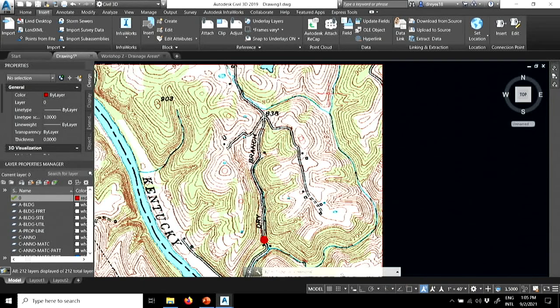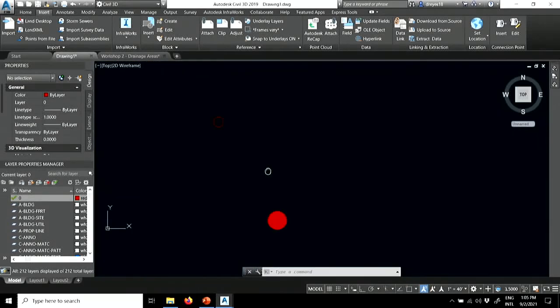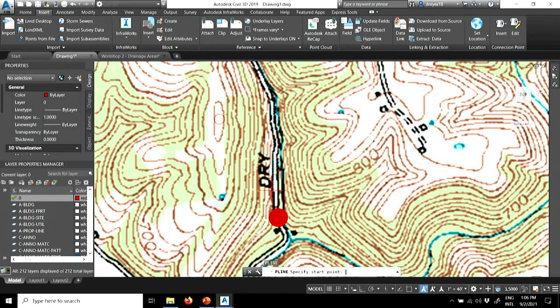Now we've identified those high points, those breakpoints. But that's not really our watershed. We want to know where our watershed is delimited. So what we can do is draw lines that connect our outfall, which is right here, this is our drainage point, to these high points. Now, I can't just draw a line like this. That's not really how it works. Instead, my line needs to tell me where the flow is being split.